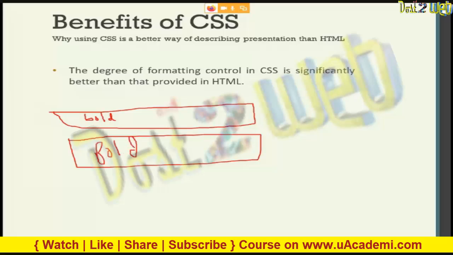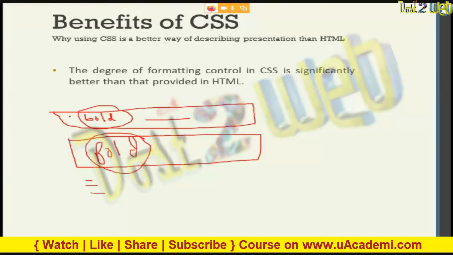So every time you are going to write bold, for this paragraph also, this paragraph also. As many pages as you have, and as many paragraph tags as you have, every time you need bold you have to write it. You have to align, and for the alignment also, if you want the font face color, every time you are going to assign that, right? So what will happen here with CSS, the formatting control, right?